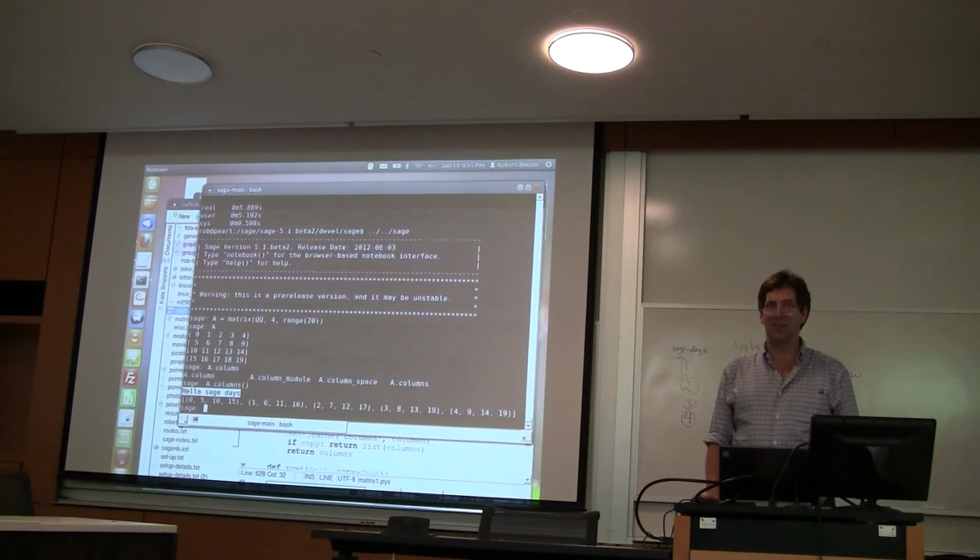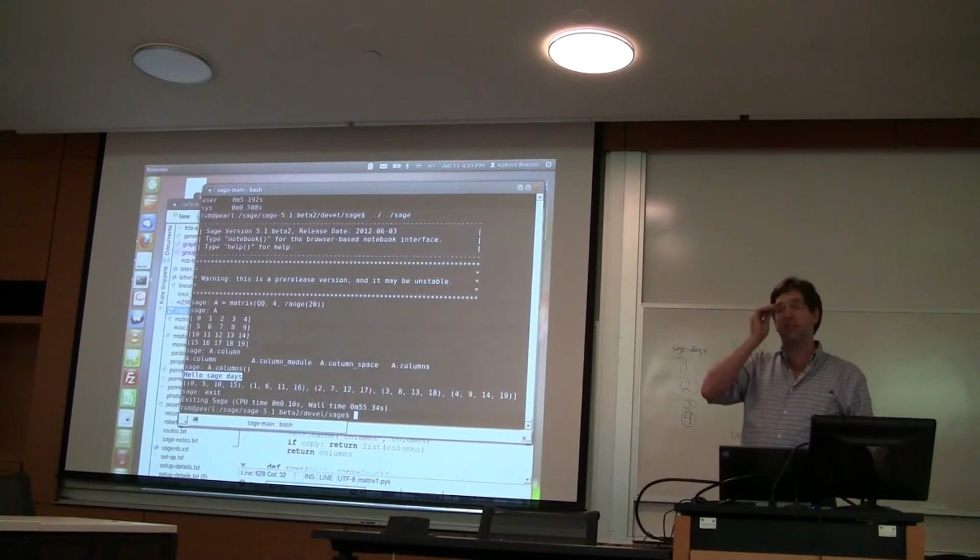So for students that are not too familiar with software development, that's always a powerful feeling. I saw a little smile out of you. It's like, oh, I just changed Sage. That's pretty cool. It is pretty cool the first time you do it. Okay. All right, so you've got the satisfaction of changing Sage.